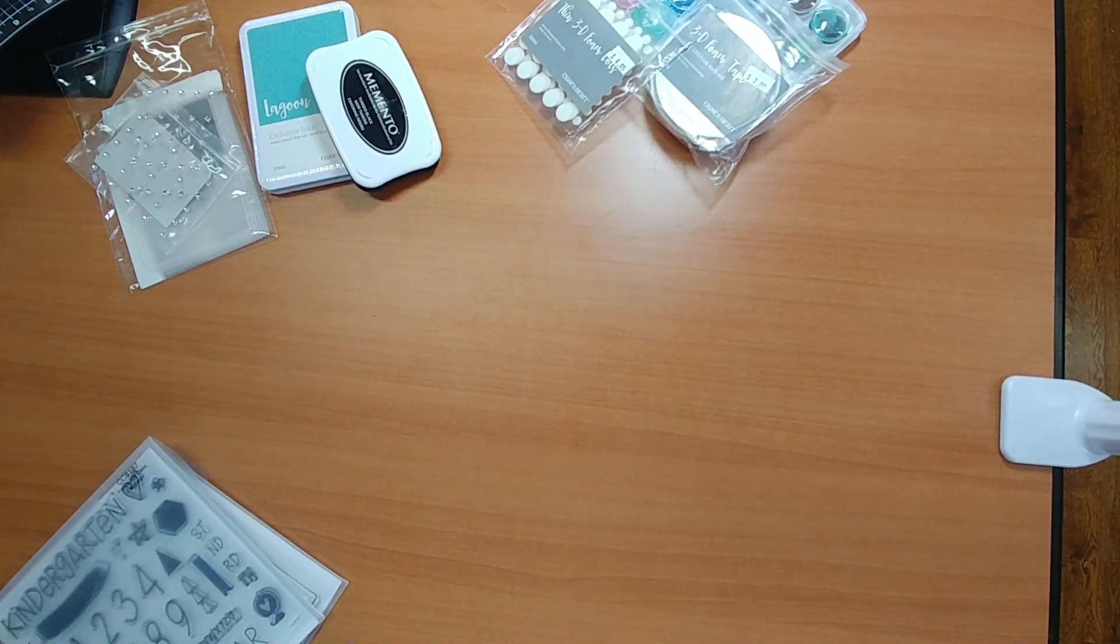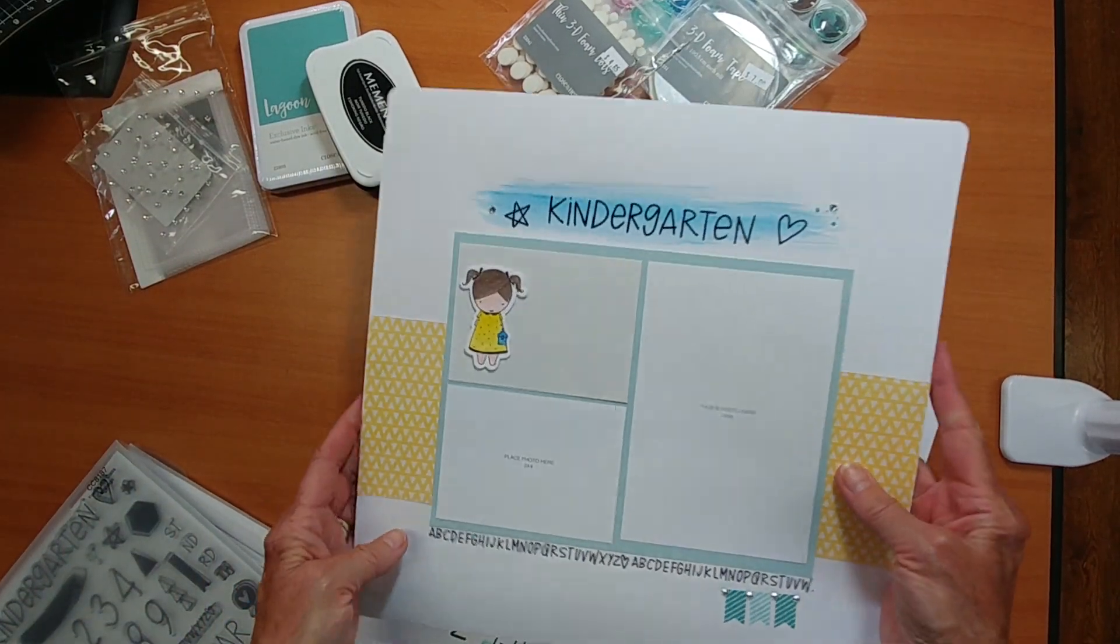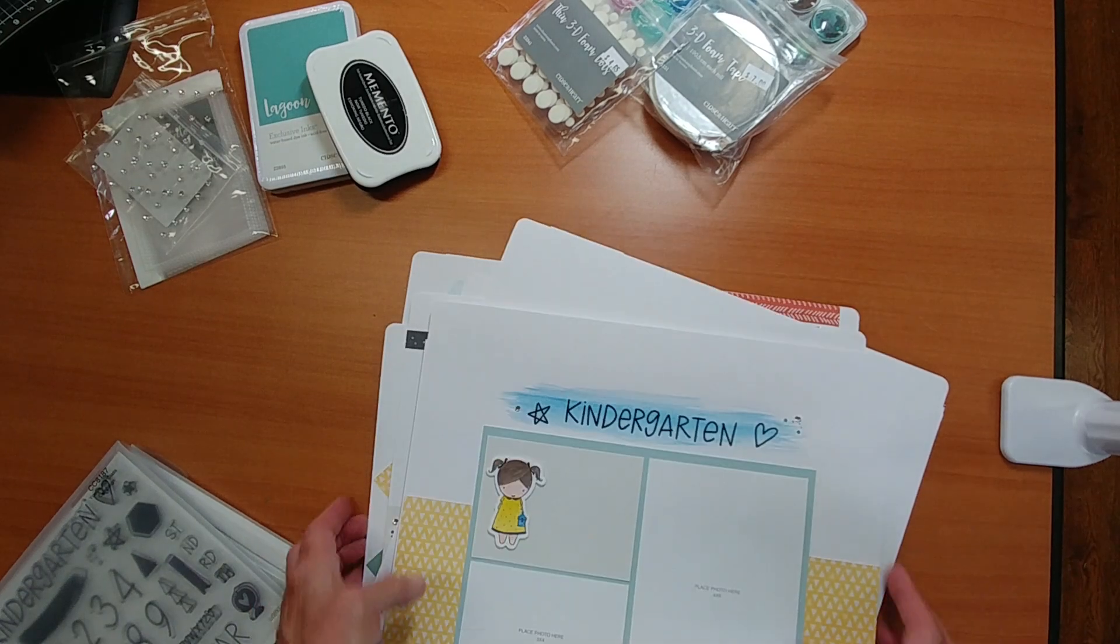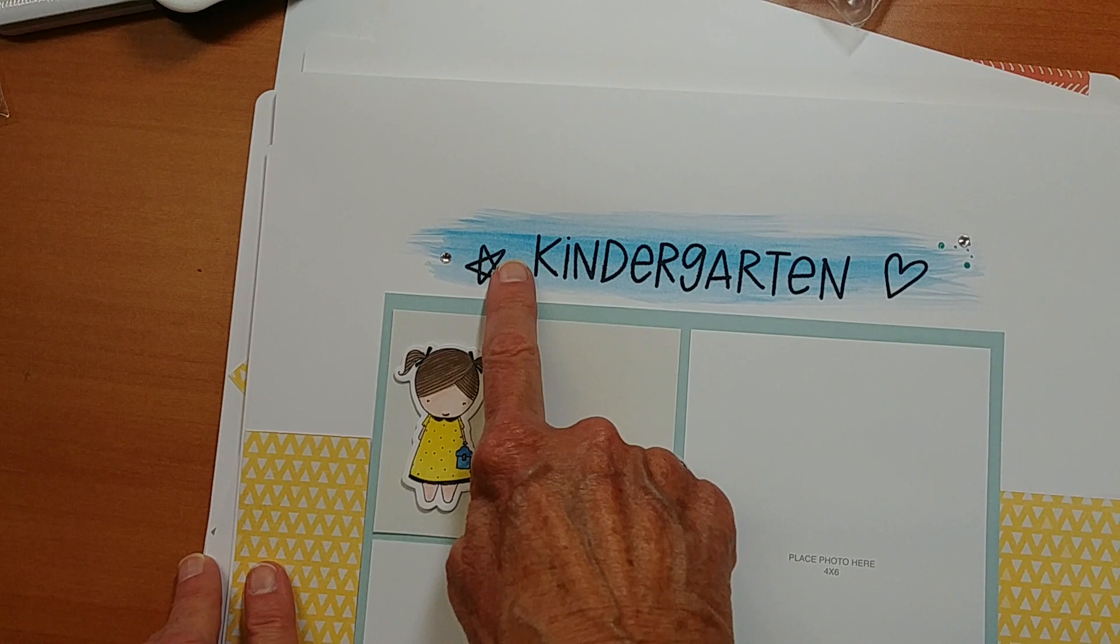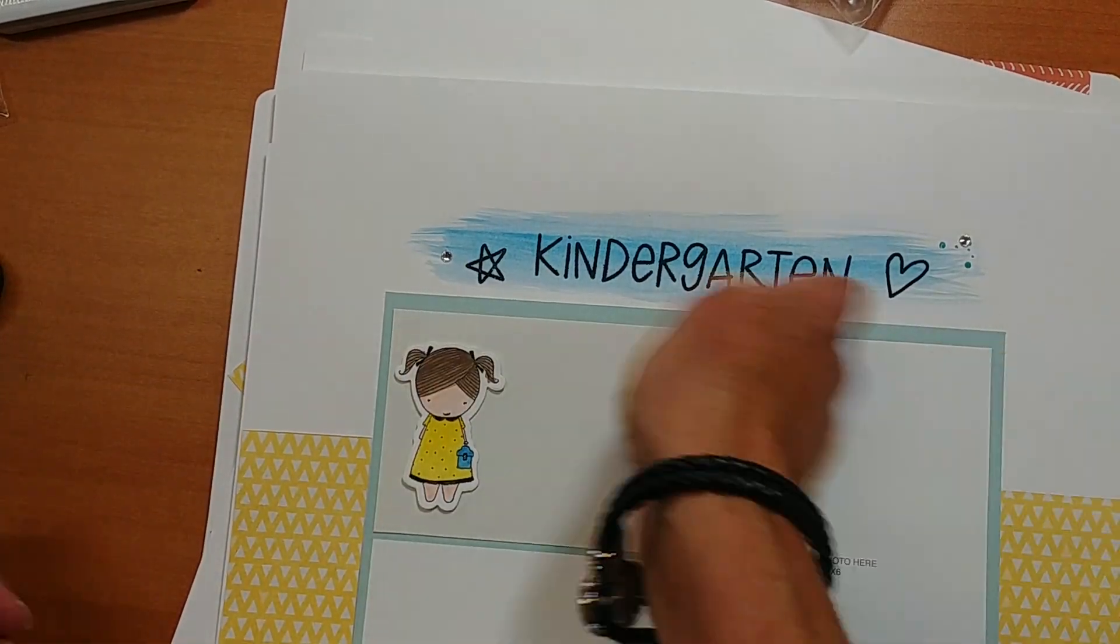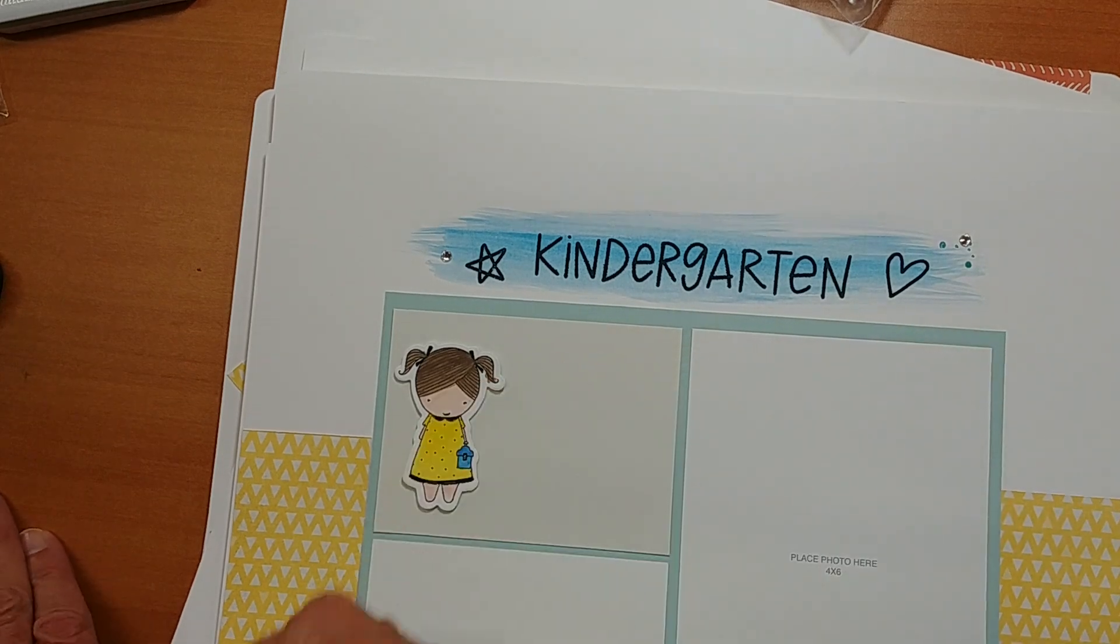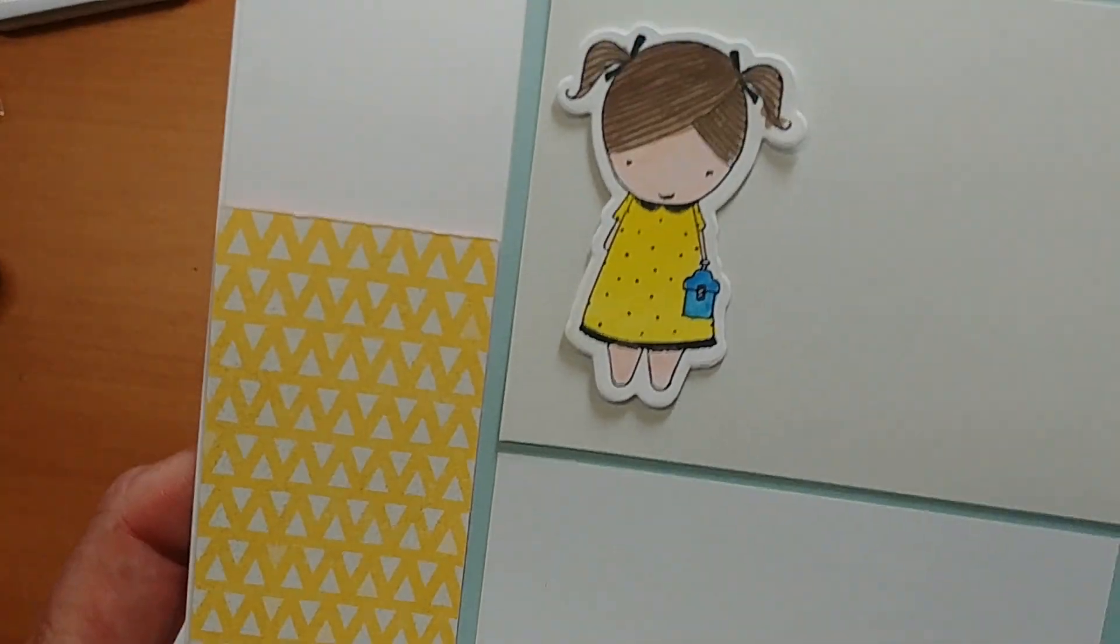So let me just show you how cute they come out because they're stinking adorable in the true fit folio. So here, I have used the true fit folio to do the kindergarten one. And let's see if we can get that a little bit closer. There you go. So do you see how this is stamped in the black ink, which is the Memento? And I used blue paint just to swipe back and forth with the water brush to get that really cute look.